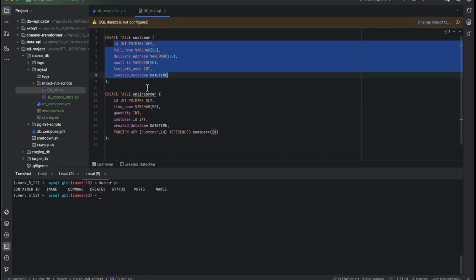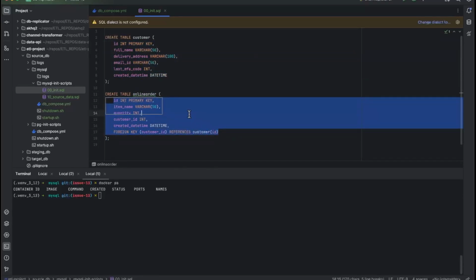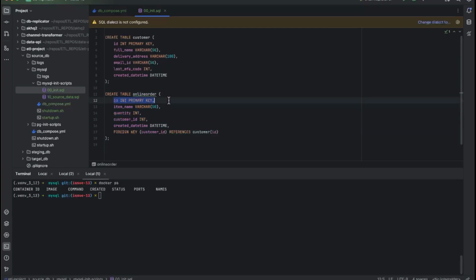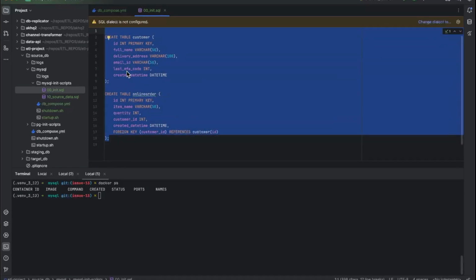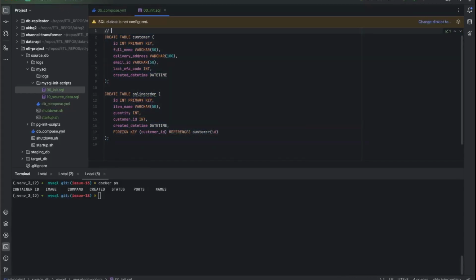Each entity has a bunch of fields here, and one of the fields is the primary key, and every order is associated with a customer. Somebody has ordered, right? So a customer has placed an order. So that is a foreign key here. Okay, so it is very basic. So we have our DDLs ready here. These are called DDLs. Okay.